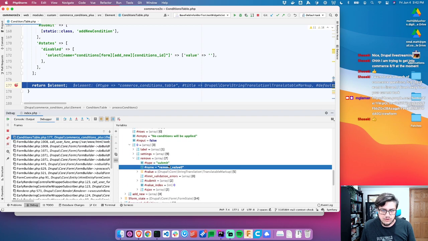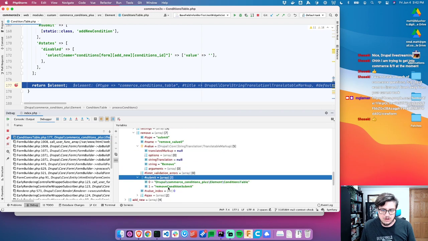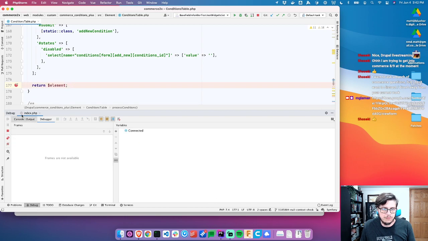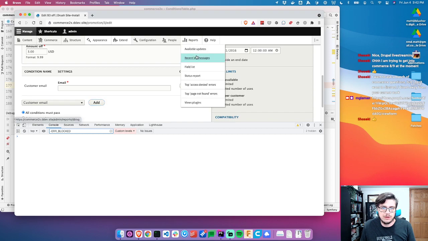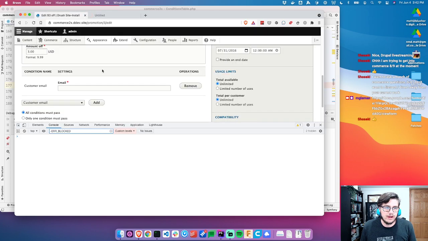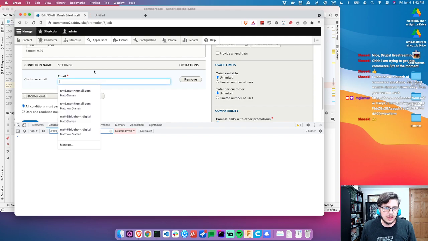So remove, name, value 0, remove, limit validation errors. Submit, we've got that function and the callback. No idea why it's being so finicky. I'll look at the database logs real quick. And maybe I'll go into the rabbit hole of finding out why. But first, I think I'd rather try and get this to work.